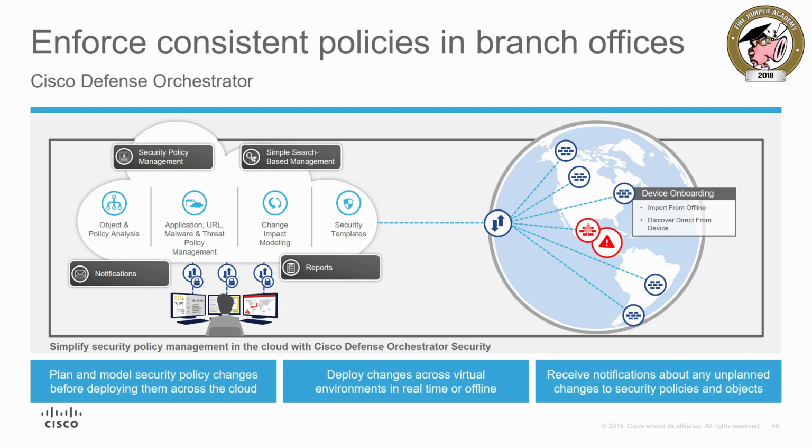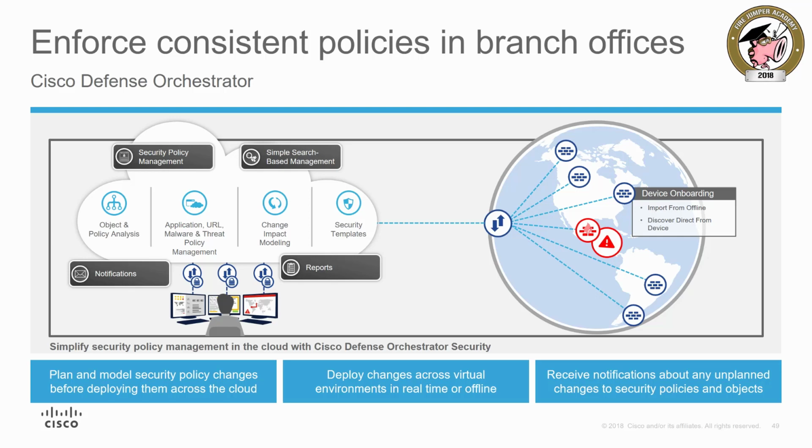Automatic reports for attacks and threats, top destinations, top web categories, and top applications enable you to view aggregated information about your Cisco security solution, virtual and physical, for deep analysis of what's working, what policies or objects need to be improved, and which locations are lacking protection. Cisco Defense Orchestrator makes it easy to ensure that you have the same policies at all your locations and within your cloud environment, whether you're using public, private, or hybrid deployment.